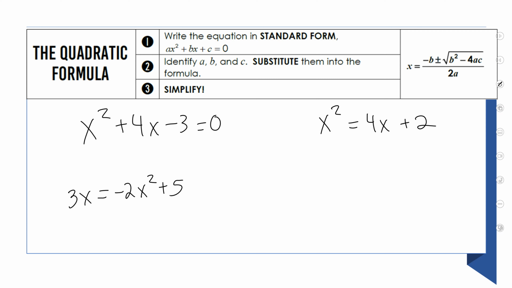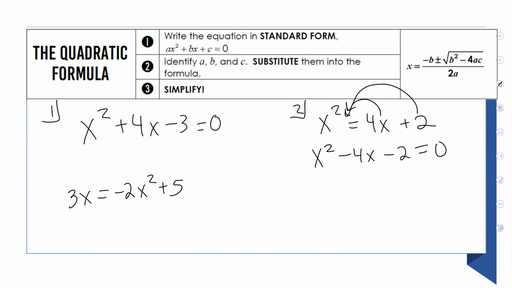Okay, which one of these are in standard form and which one is not? The very first one, this is in standard form. This one right here, what would I have to do to put it in standard form? Yep, y'all got it. So I would move this 4x to this side, making it a minus 4x, and I would move this positive 2 to the other side, making it a minus 2. And then once we move everything, there's nothing left on the right-hand side, so it's just equal to 0.